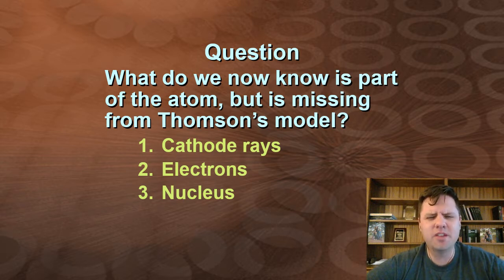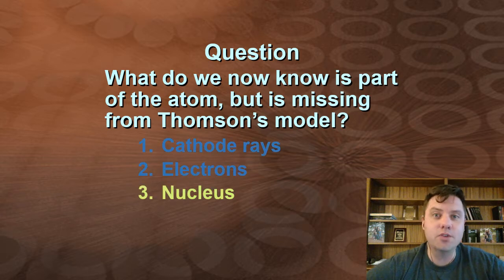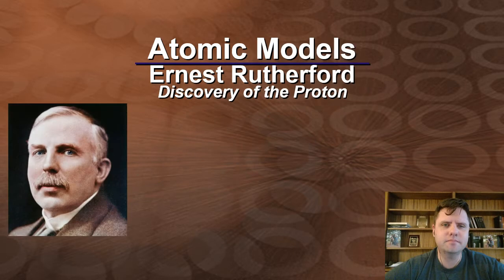Well, he's familiar with cathode rays, but he referred to those, remember, as corpuscles, which we refer to as electrons. So he was dealing with electrons, but notice what's missing here is any understanding of the nucleus. Along comes Ernest Rutherford, who discovers the proton, the positively charged subatomic particle.